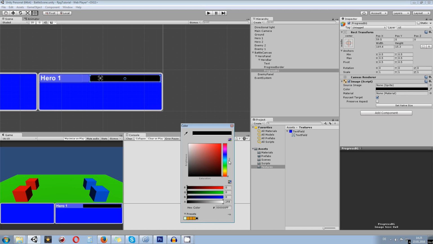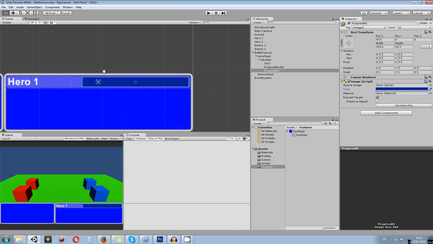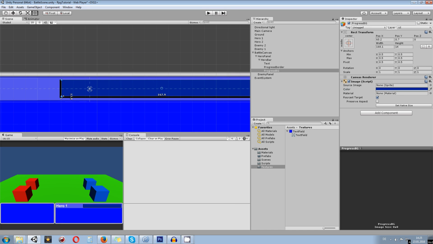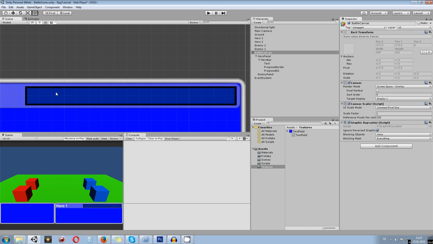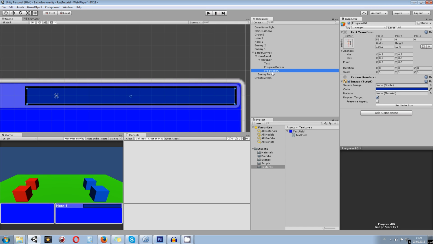This maybe is a dark blue, I don't know, maybe like so. And then we reduce the size a bit. Again, center this one to the other image until it looks okay.